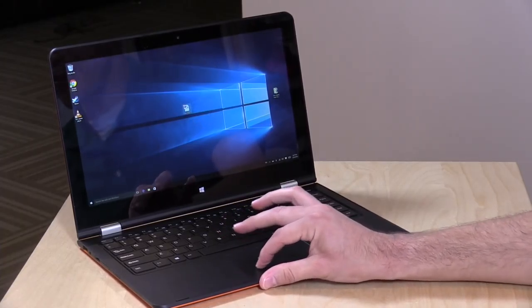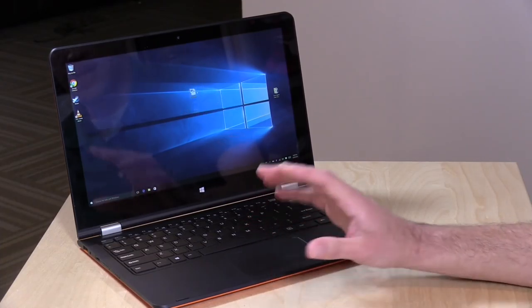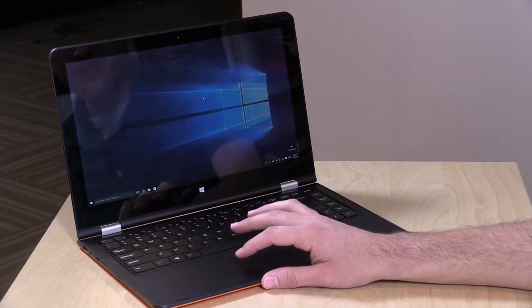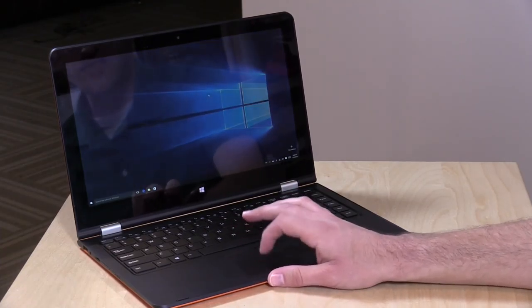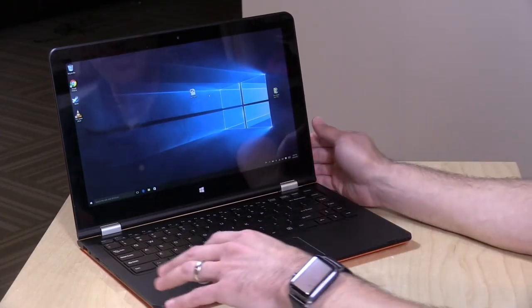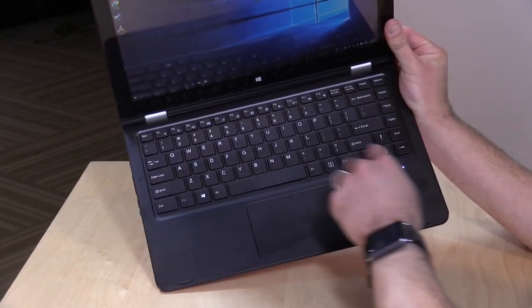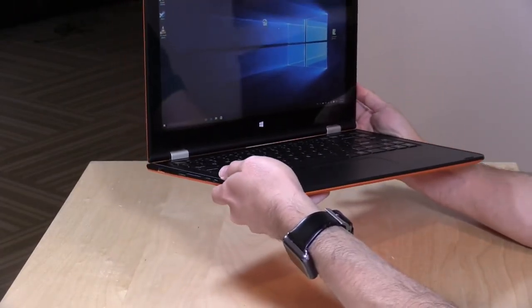The trackpad also is very weird. It just doesn't feel premium — again, because we're dealing with a $200 computer. Even things like holding down the mouse button and trying to drag don't work; you have to click and then drag with another finger. I'm often hitting the left-hand side of the trackpad, and it has a very large zone for gestures, so I need to turn those things off. Oddly, they put the Caps Lock and Num Lock indicators down at the bottom with no labels, so it's hard to figure out what is what.